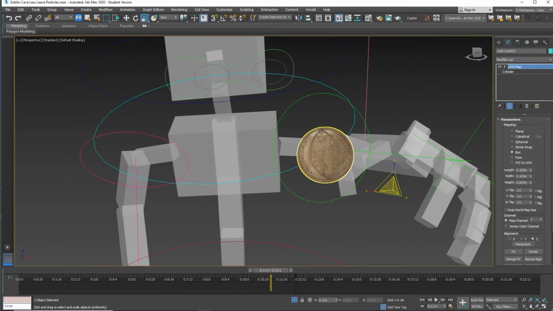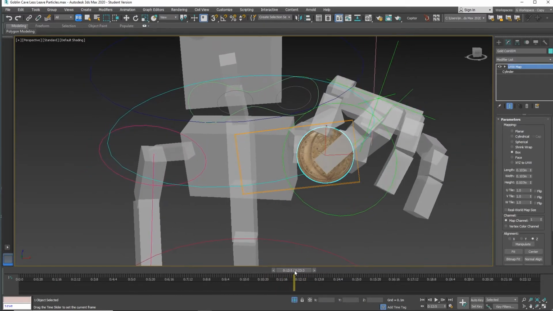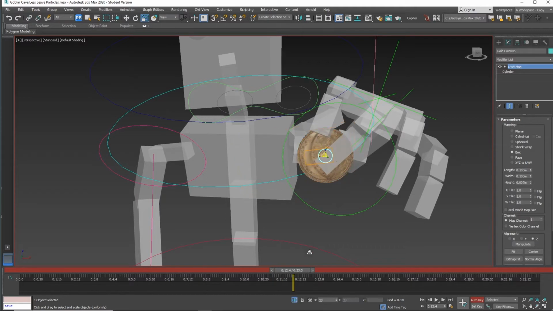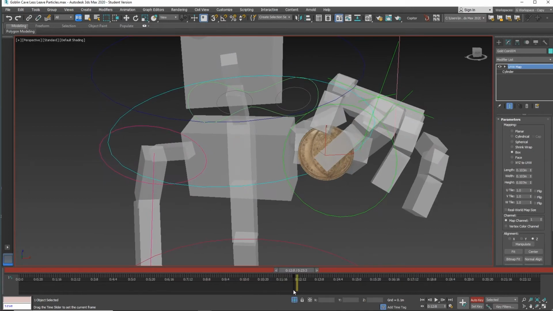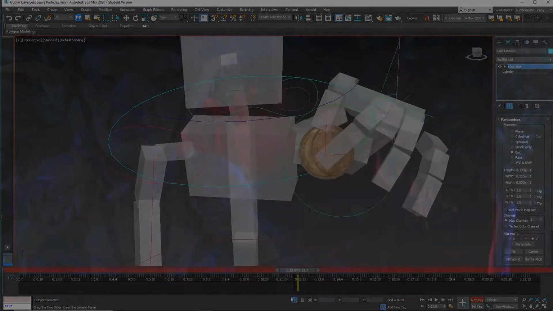To have the character pick up the coin, there are several ways of doing it. The best way that I found is you match where you want the character to pick it up. And then you make a copy of the coin and link it to the hand. And you set a keyframe. Move the keyframe back one frame, set another keyframe, and scale it all the way down. Then you select the original coin, set the keyframe, move the one keyframe forward one step, and then shrink down one as well. So then when you play it back, it looks like the character's picking up the coin. And here is the completed image.